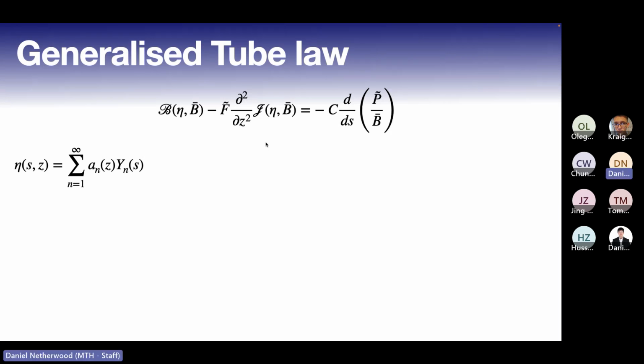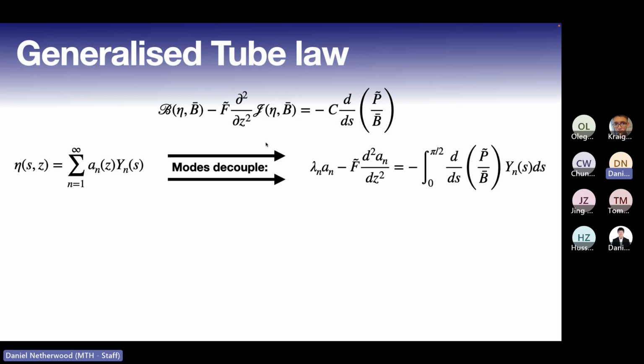As I mentioned previously, let's write the dependent variable eta as a sum over the eigenfunctions that we've now found numerically. If you substitute this into your governing equation and use properties of symmetry and self-adjointness of the operators, then you find that the problem reduces from a complicated PDE to a system of uncoupled ordinary differential equations for the axial modes An. This might still look complicated, but think about how far we've jumped from the original problem. Each of these equations is independent of the others, so you can just solve them all. Whilst this is still a second order differential equation, it can be solved using standard techniques, provided that the pressure P tilde and the curvature B bar are not too horrible. Even if they were, you could probably still invoke some numerical techniques. So this is a significant improvement from what we had to start with.